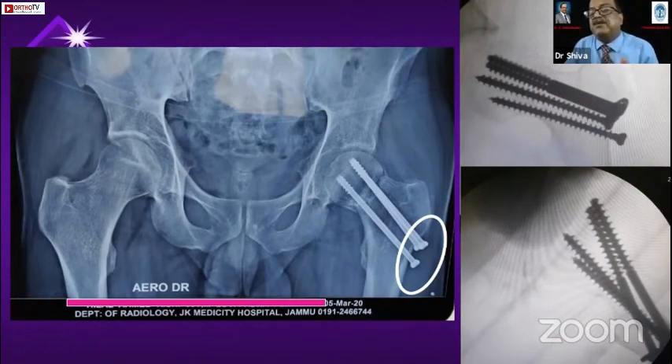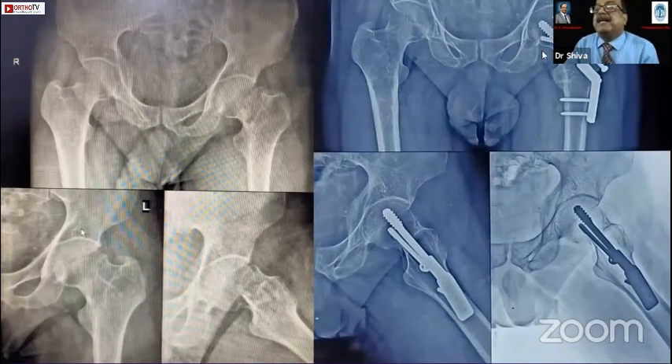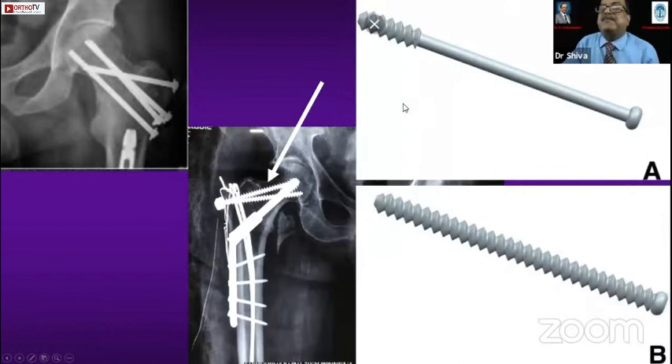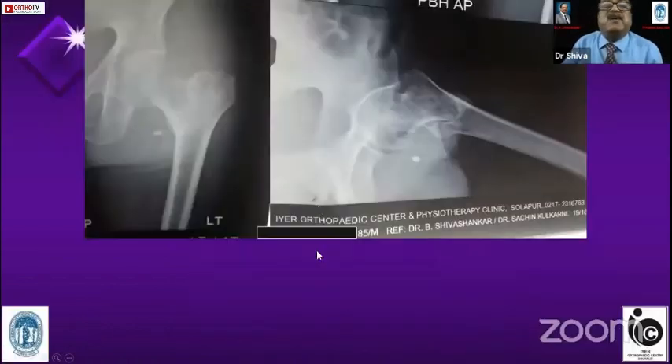When a partly threaded screw is put, the head becomes unsupported due to collapse. This collapse causes the head to lose support of the lateral wall, toggling starts, and the implant comes out. That is the reason Dr. Geas's company has recently come out with a new plate, and why we put a Powell screw — to prevent uncontrolled collapse. Friends, the screw head requires support, whether from the lateral wall or the nail. Similarly, Dr. Muki's technique uses a fully threaded cancellous screw to prevent DHS collapse, because uncontrolled collapse is very bad.